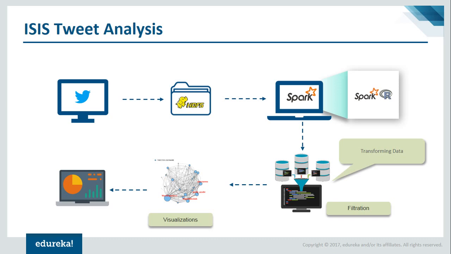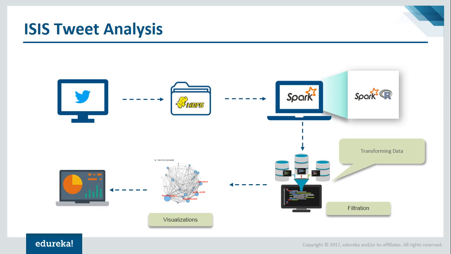So we have got our data set. The first thing that we need to do is to dump the data set into HDFS and then use SparkR to perform some transformations, filtrations, and process it. In order to process it, you have to do some initial analysis and filtration. So you can filter out some names. There might be some redundant names, some fake names that are based on the real account. So what you can do is cast the columns as character and truncate the usernames to have at most 20 characters in length in order to eliminate certain anomalous usernames.